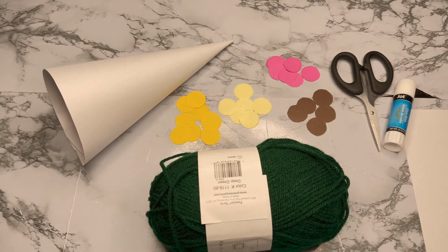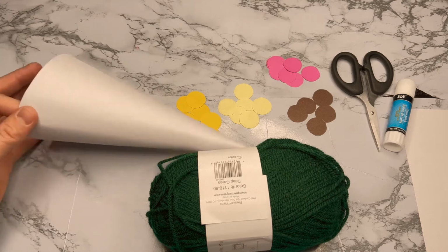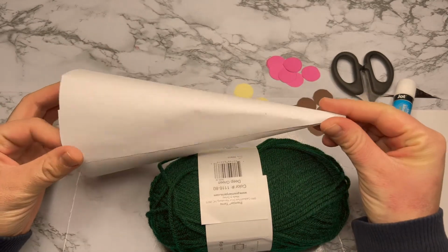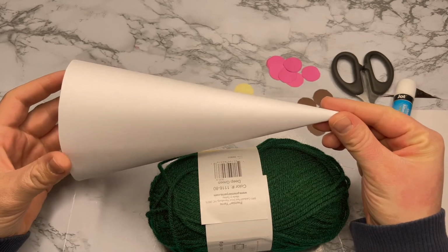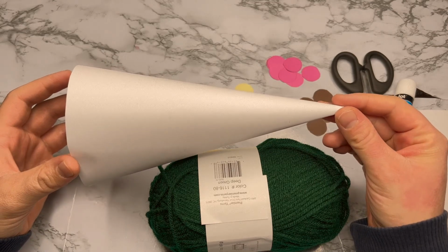In today's video, we are going to learn how to make a party hat, a birthday hat. Do you know those pointy hats that you buy in the craft store? Oh, they're so easy to make. Let me show you how it's done.